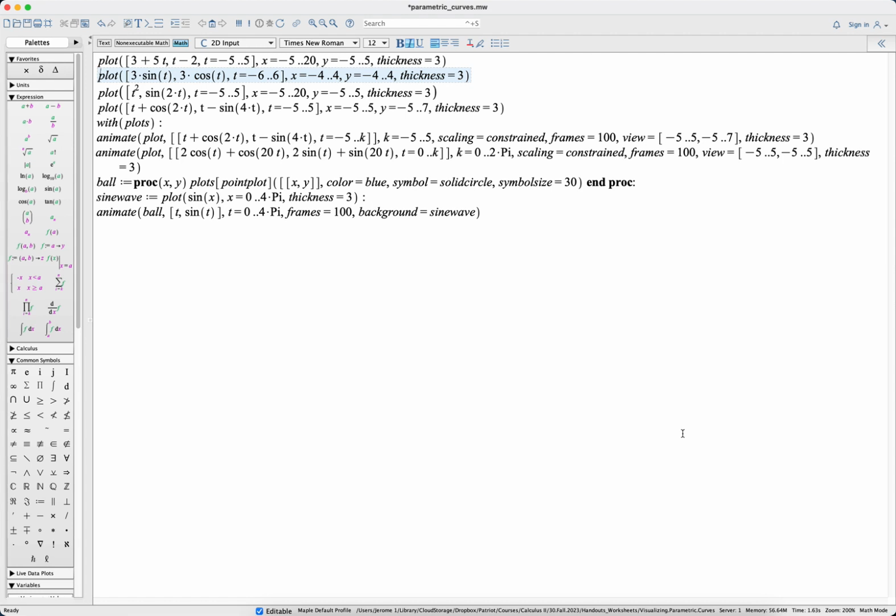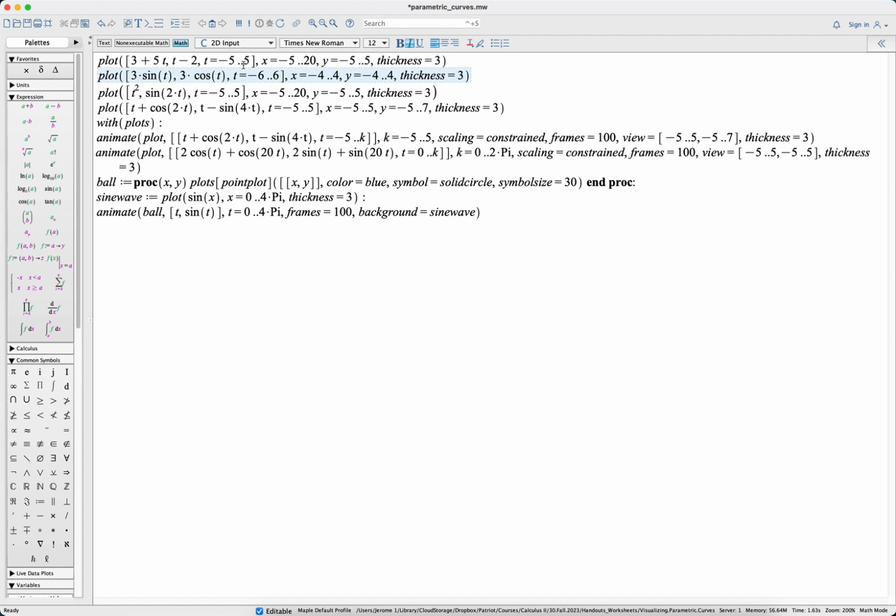So what I have here is some code already set up, and I'm just going to go through and execute line by line, and then we're going to look at some plots, and then I have some nice animations and stuff here. So let's take a look at the first one. It might be a little hard for you to see in the video, but here, the parametric equations that we're going to take a look at are x equals 3 plus 5t and y equals t minus 2. So the x equation is first, and then the y equation is second.